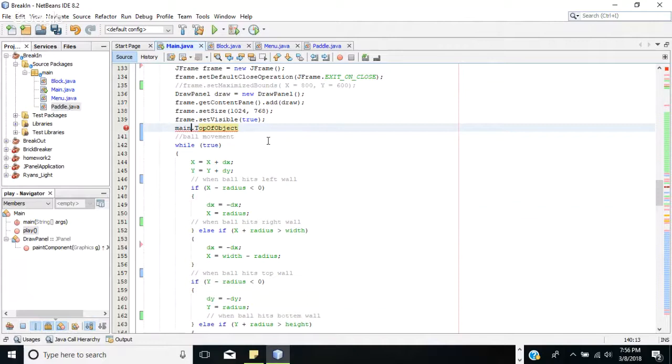Static. Let's see. Okay, static int b, and you should be able to just do it by the name top of object.